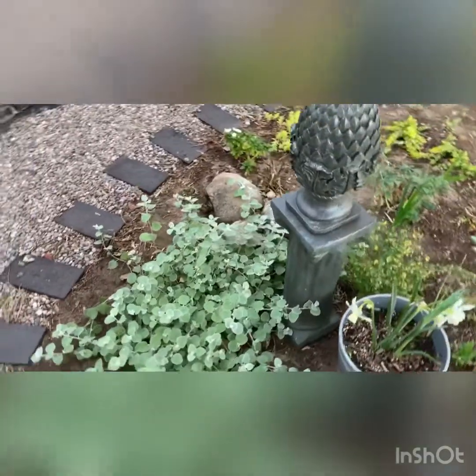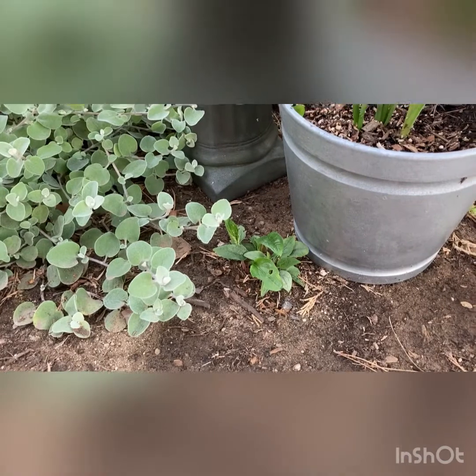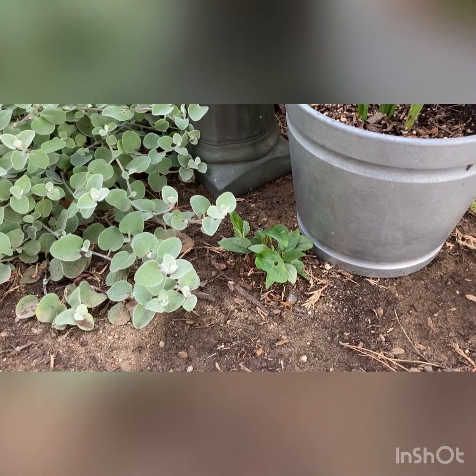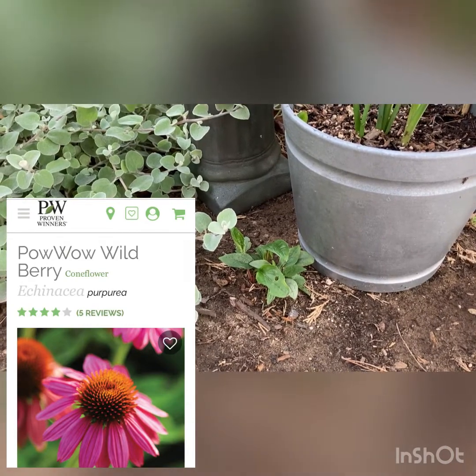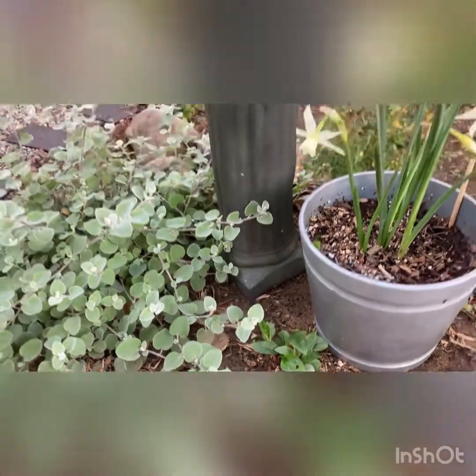We'll see. Down here I have a little echinacea that I bought on clearance. It was nothing more than one or two little leaves, mostly brown leaves, and maybe one or two green leaves that gave me hope. I think I paid $1 for it. It's a Proven Winners Powwow Echinacea. It's a beautiful raspberry color, and I'm glad to see that it's doing so well because I can't wait to see that in bloom.